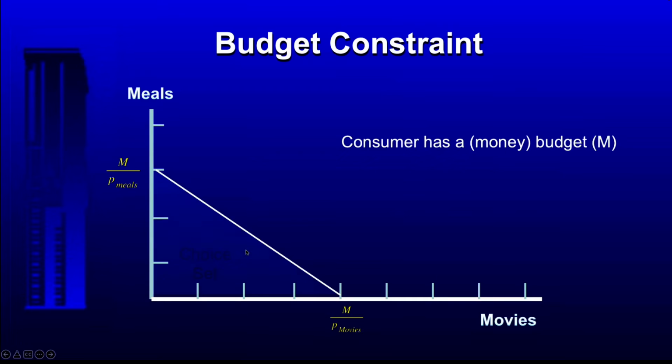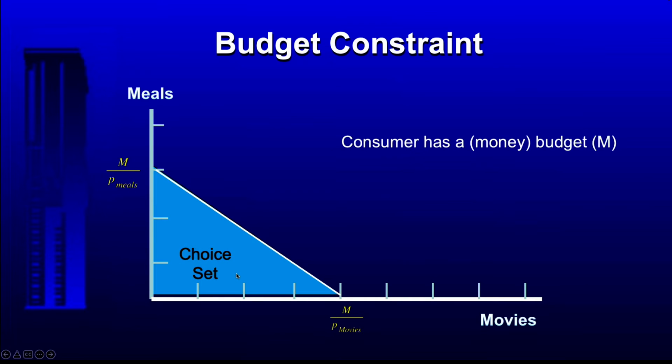Below the straight line, we have the consumer's choice set. Given his budget M, he could purchase any quantity of goods represented by a point in this light blue area here. Of a great deal of interest to us is how this line will represent the ratio of the prices of, say, movies to meals. So we're going to take a look at the rise and the run of this line here, which is the slope, but it gets a little bit more complicated than that.